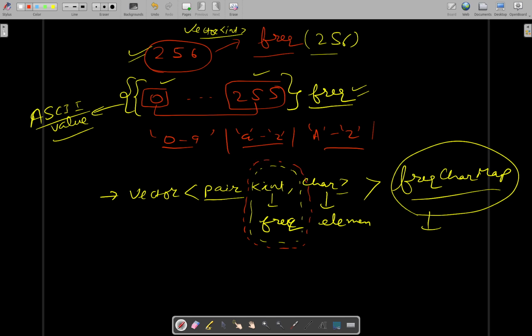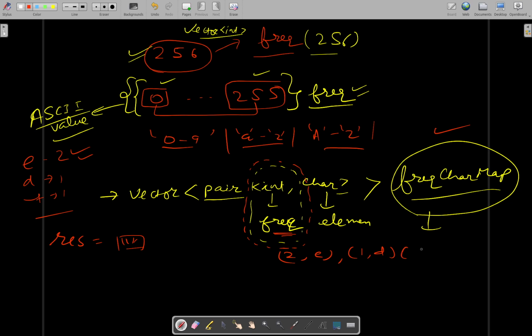Then we will simply take a result string. Initially it will be empty and you will be appending every character that is present in this frequency character map, appending that character frequency number of times. So let's say E was present 2 times, D is present 1 time, and T is present 1 time. So E will be appended 2 times, since its frequency is 2, so E will be present something like this here. Let me write the other characters also.